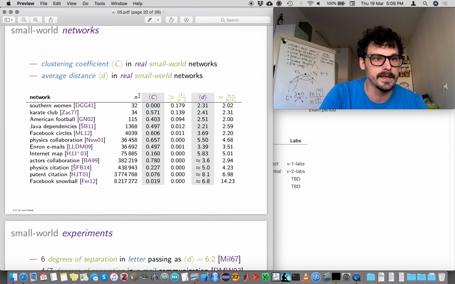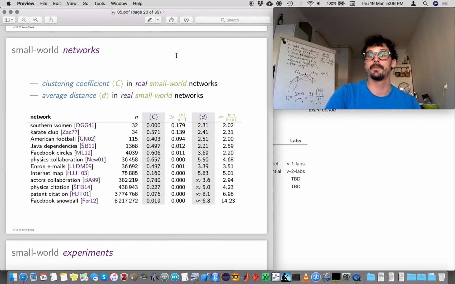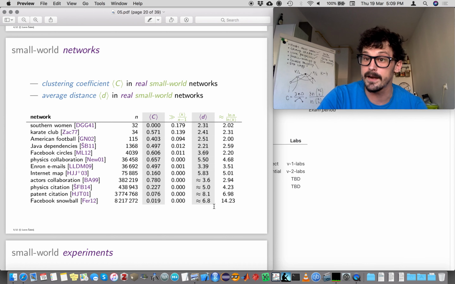To go to the next slide, here we are seeing the properties of few real networks that are all small world networks. And for each of the networks, you're seeing the number of nodes, the clustering coefficient, which is in most cases several orders of magnitude higher than what you would expect in a random graph. So notice when networks become large enough, the clustering coefficient is close to 0 in a random graph. On the other hand, I'm also showing you here the distances between the nodes that are relatively short, as predicted by the random graph model.